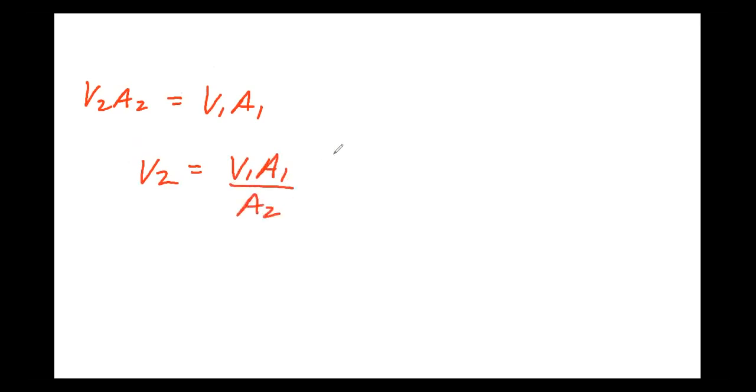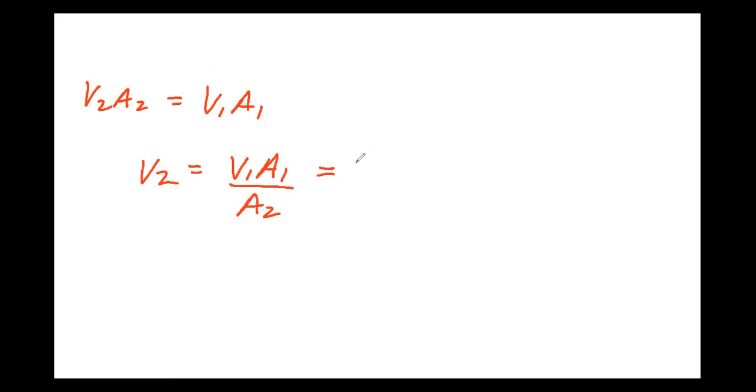We're going to use the continuity equation. So v2 A2 is going to equal v1 A1. I'm sorry, let me clear that, I made an error. v2 A2 is going to be equal to v1 A1. All right, so we're going to go ahead and solve for v2. So v2 is going to be equal to v1 A1 over A2.